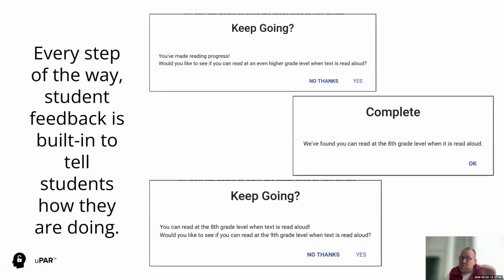If the student does not do well on that first initial passage, we will decrease the text complexity. We'll drop down a grade and continue to drop down until we find a grade level that the student can comprehend. And we will always give them at least one passage, only one passage, at either their grade level or whatever grade they comprehended text being read to them, and we're going to ask the student to read that passage silently and test their silent reading comprehension, because we need to have an apples to apples comparison in order to provide you data.